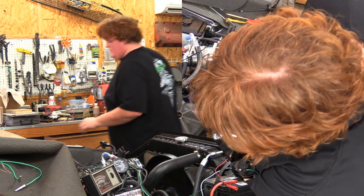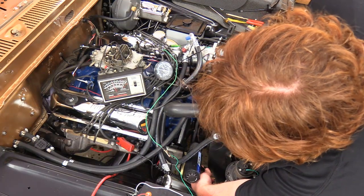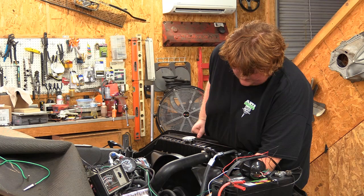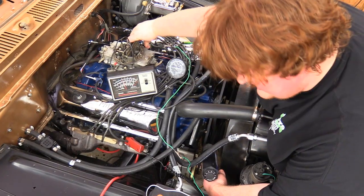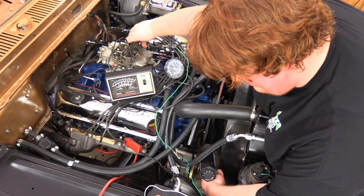Go from there. All right, so that pulled out. We're right at about 18 degrees of base timing right now. I'm gonna run this up to about 2,500.